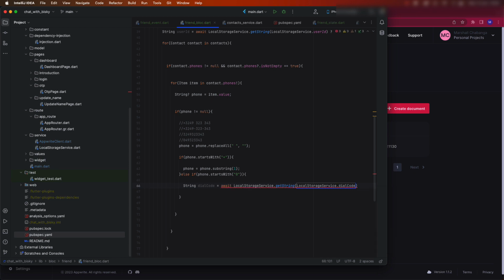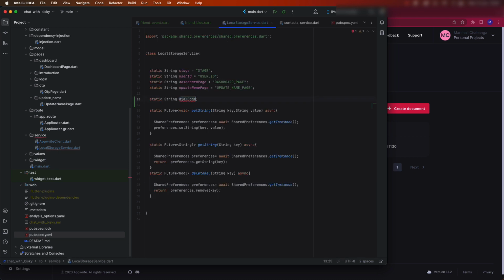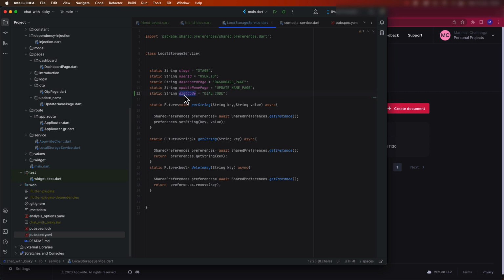So far we don't have this dial code. Let's create this field variable. By doing this, we just say dial code. So we want to persist this dial code when someone logs in.